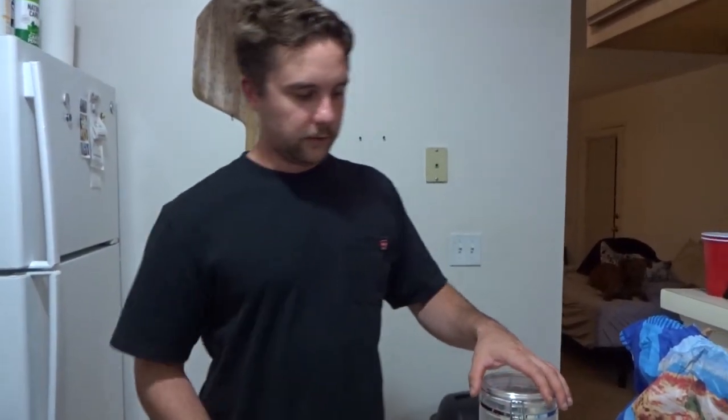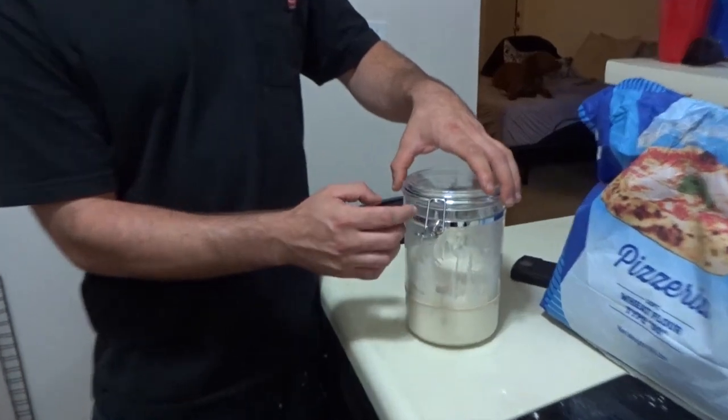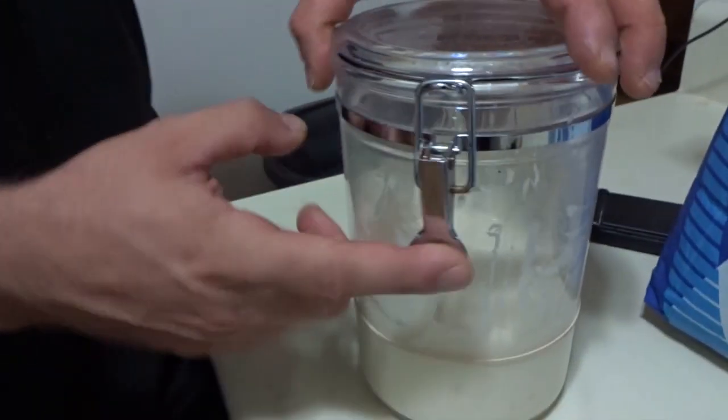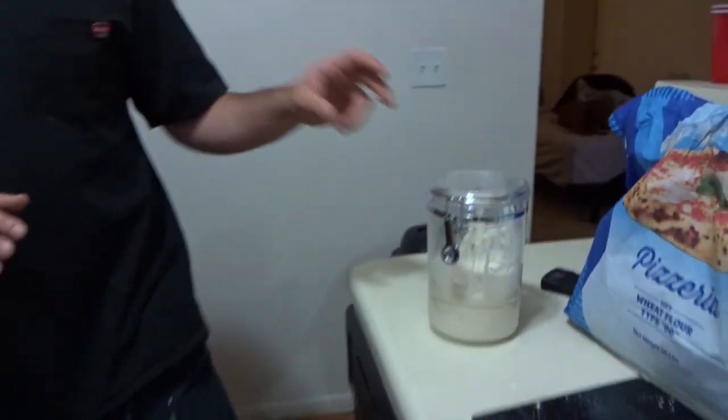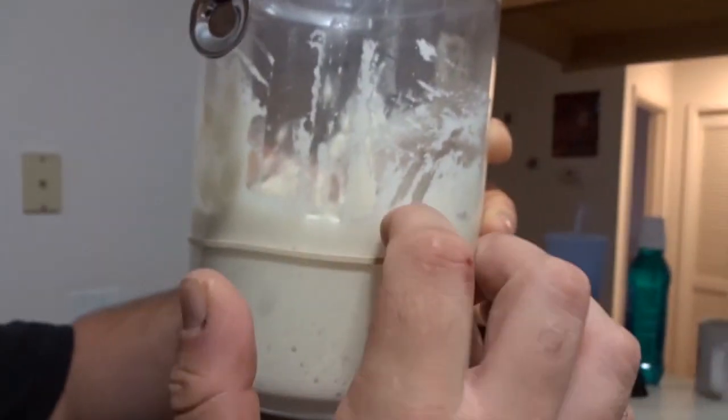All right. So when I had 15 minutes left on the timer, I just opened it a little bit to get the slightest little bit of airflow. I think 15 minutes in the mix of your hour open is recommended. This is my timer for an hour. Room temperature is turned off. So now, you can see it rose just a bit over the line. Now I'm gonna throw it in the fridge.